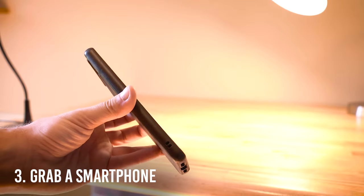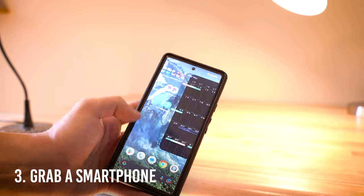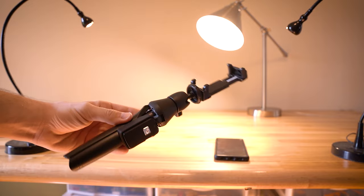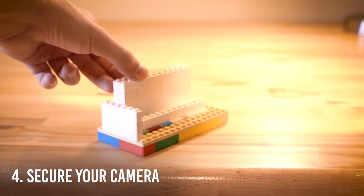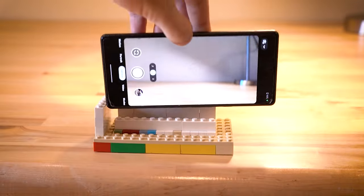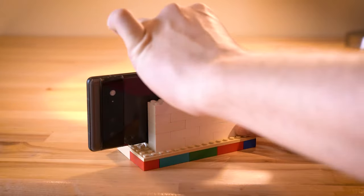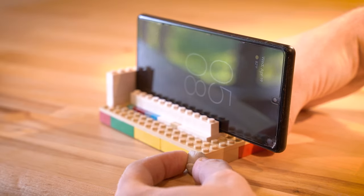We're going to be using the one that you already have in your pocket, your smartphone. Any smartphone will work for this. Doesn't matter if it's an iPhone or an Android. As long as it has a functioning camera, you're good to go. You'll also need something to securely mount your smartphone in one place, something like a tripod or a phone support rig of some type. You can even build your own out of Lego bricks if you want to do it cheaply. Basically, something that will hold your phone in one spot without it moving. You can use things like tape or sticky tack to make sure your camera is firmly locked in place.